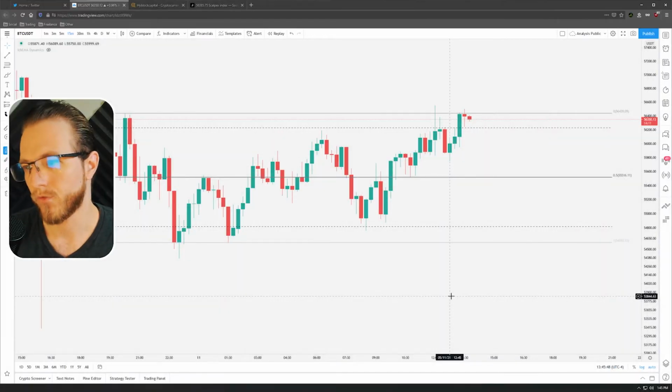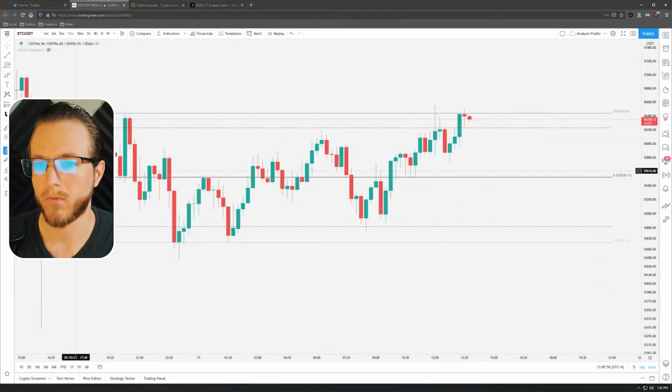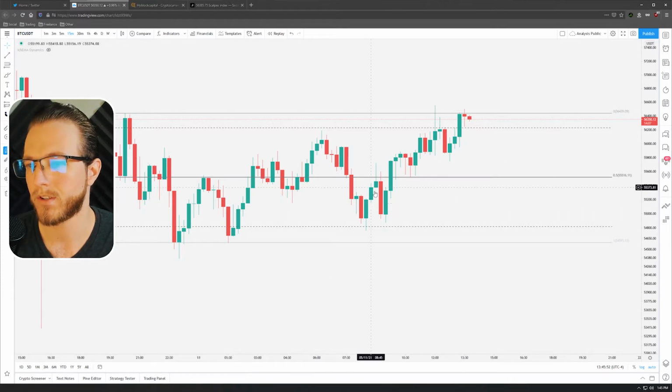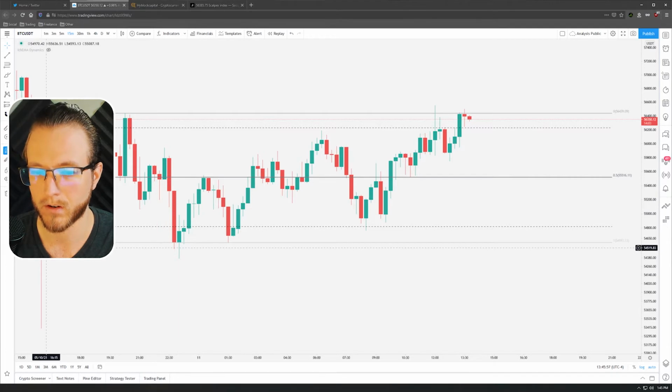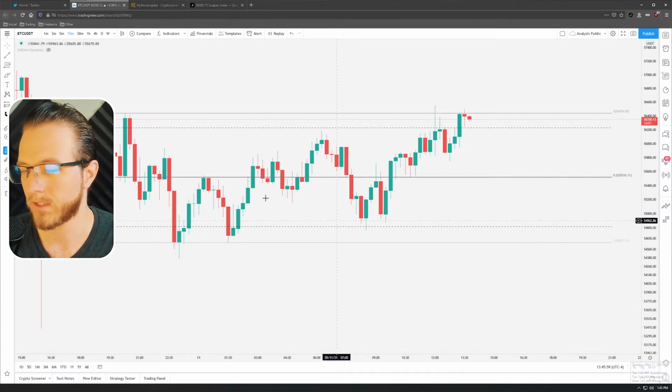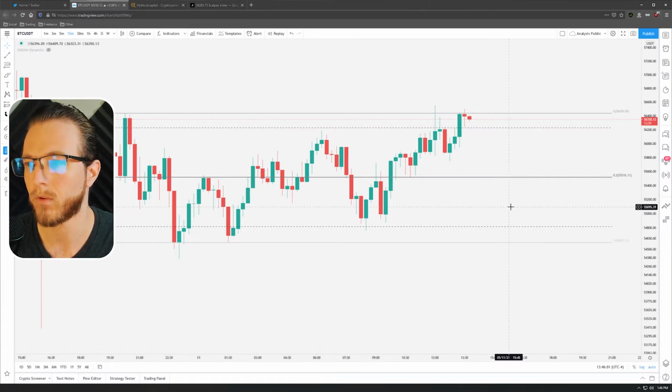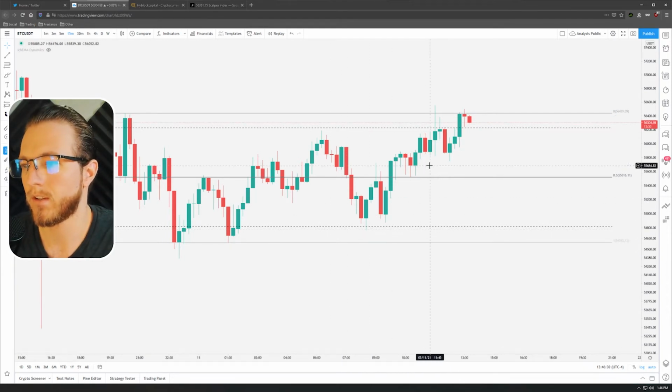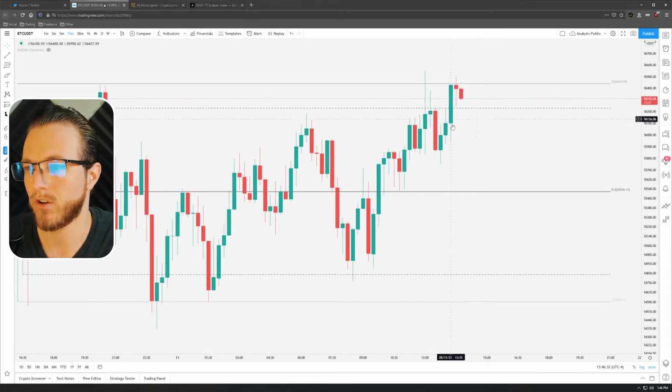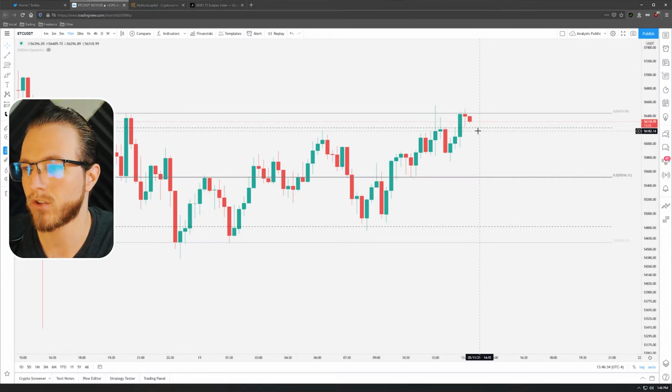So what I mean by a risk management plan for this is if we're assuming that we're going to be staying in this range for a while, which honestly, that's kind of what it looks like. We've been here I guess since the 10th. So for a day, we've been ranging. What we want to be doing is obviously we reached the top of our range, okay? And we're up here in the top of our range. So what would we want to be doing if we were deciding to be going short here?